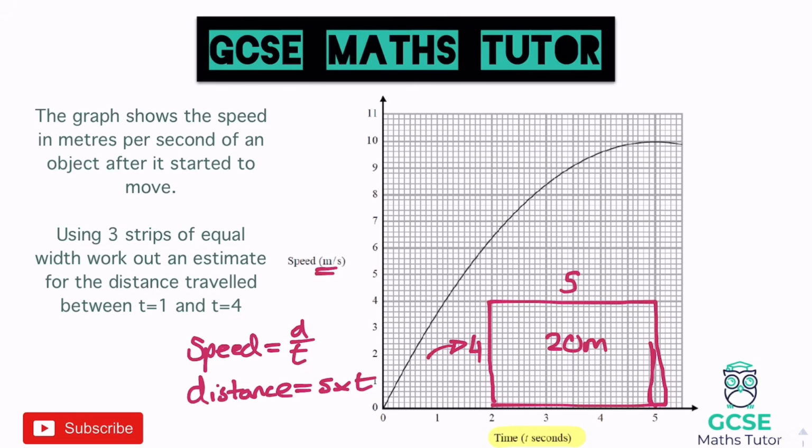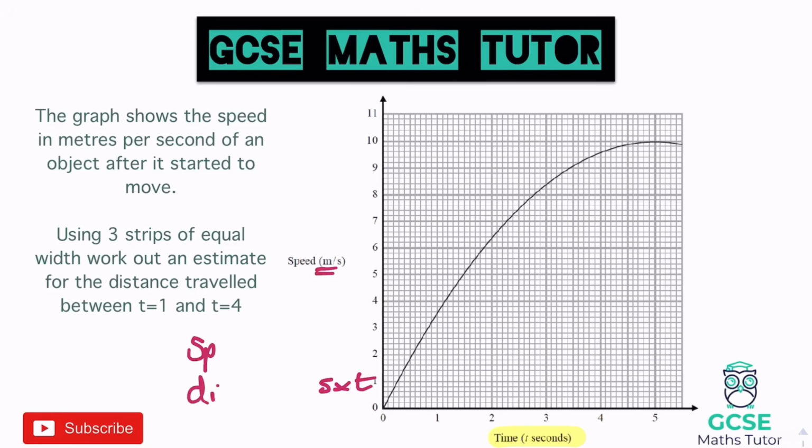And obviously that's quite nice when it's a rectangle, but underneath this graph what we're not going to want to do is draw lots of rectangles in. So I'm going to try and do this as accurately as possible, and that's why it says using three strips of equal width. Now we're going to have a look at what happens if we actually split this up into strips. Now it wants me to go between t equals 1 and t equals 4, and we're going to have a look at working out the area of that part of the graph, okay? And it might not be rectangles, but we're going to have a look at what shape is created and how we can actually get the area a little bit more accurately than drawing a load of rectangles underneath.